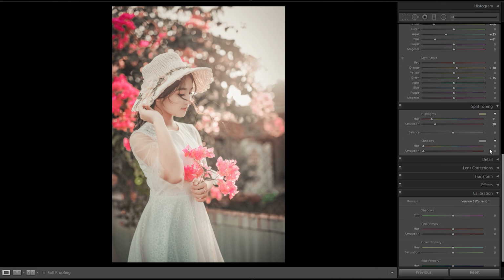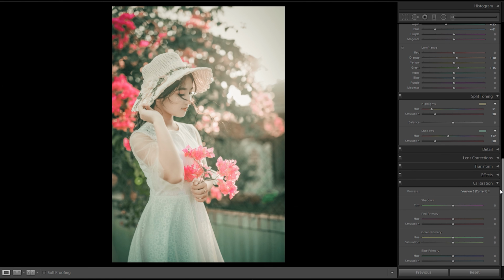Also I'm going to do the same process for shadows. So increase it all the way, and now let's adjust the hue. And yes, we need this type of color in the shadow parts. Yeah, I think this is the perfect color. And now we are going to decrease the saturation all the way, and now increase it, and let's see where it looks good. Yeah, I think it looks good for this image, and you are free to play along with the sliders. Just create your own version.